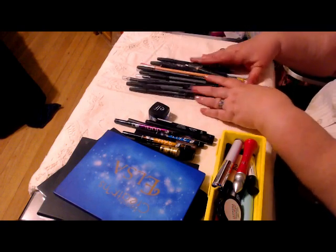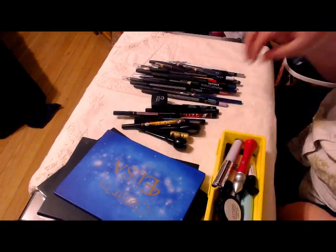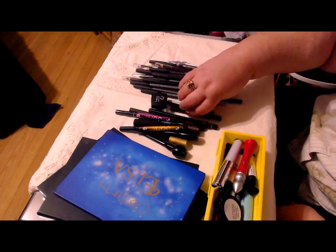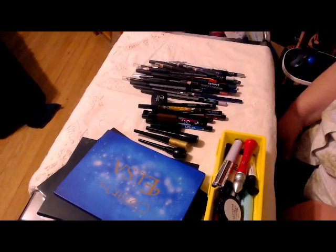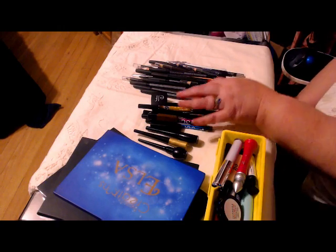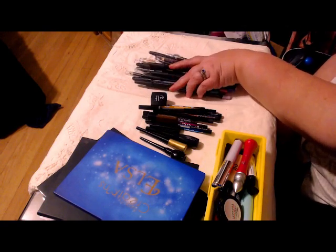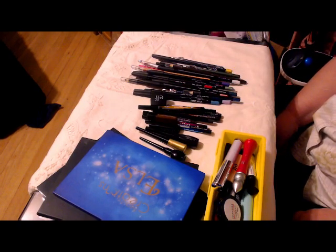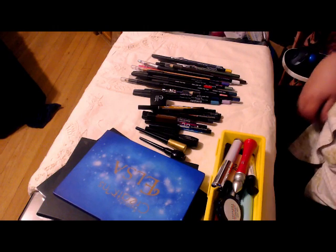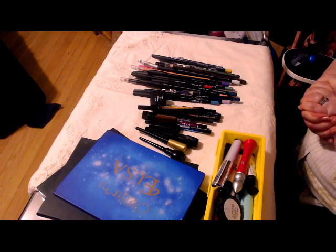Not any of my pencils. I'm going to use the liquid eyeliners until they either run out or dry out — same thing with the markers and all of that. I don't see me getting rid of much of anything out of these, because if I'm going to get rid of something that I use this close to my own eyes, I'm not giving it to somebody else. I'm not taking the chance that something I use on my waterline is going to give eye cooties to anybody else. Just not doing it.